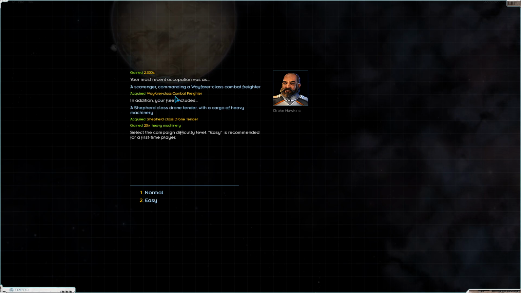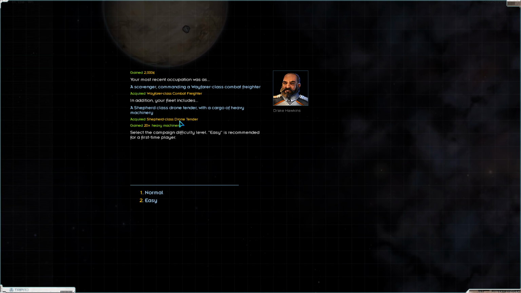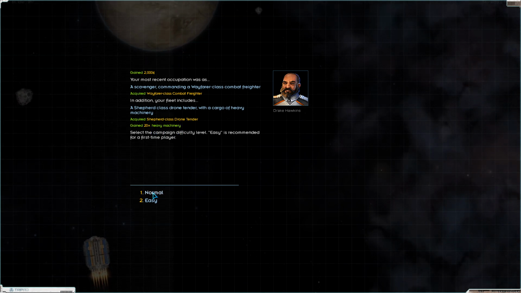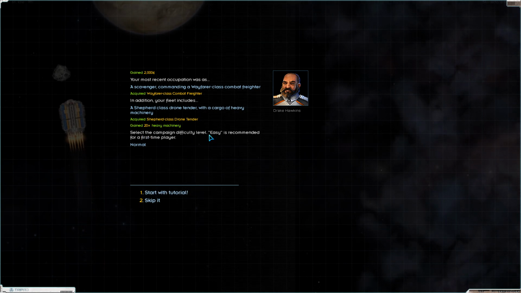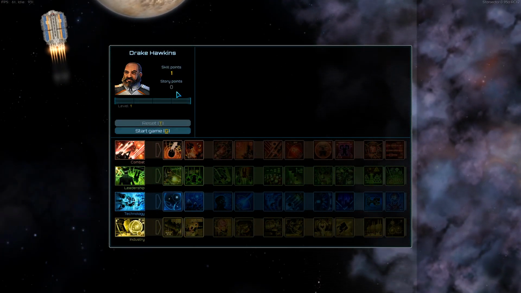We're going with a Wayfarer class combat freighter to begin with, and a harvester drone tender. We got 20 heavy equipment with that, and we're going to choose normal mode. Select the difficulty. Easy is recommended for first-time players, yeah. And we're going to hit skip. I want to choose my first skill point.